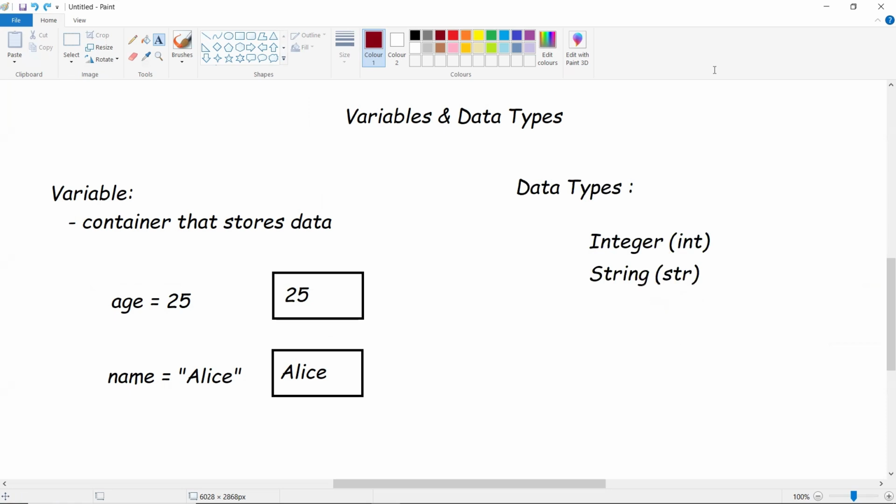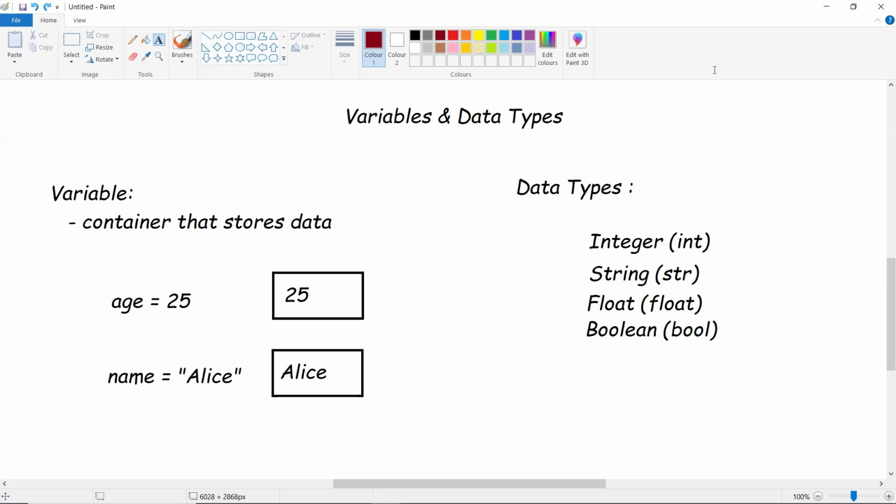Next comes the data type string, where we want to store text data, something like hello world or names. All those things come under strings. Next comes float. If you want to store something like salaries or the value of constant pi like 3.14, we go for the float data type. This is used for decimal numbers, which have decimal points. Then next comes boolean. This is used for storing either true or false.